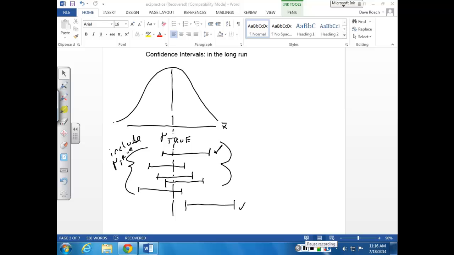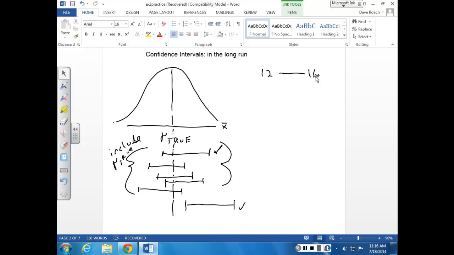I'm going to try and make up a multiple choice question here, just in my head, or at least give you some true-false kind of statements. There's a 95% chance that we form an interval that goes from 12 to 16. There's a 95% chance that that interval includes the true population mean. True or false? 50-50 chance, guys. It's false. It's not a statement about this one interval. This interval either has a 100% chance or a 0% chance.